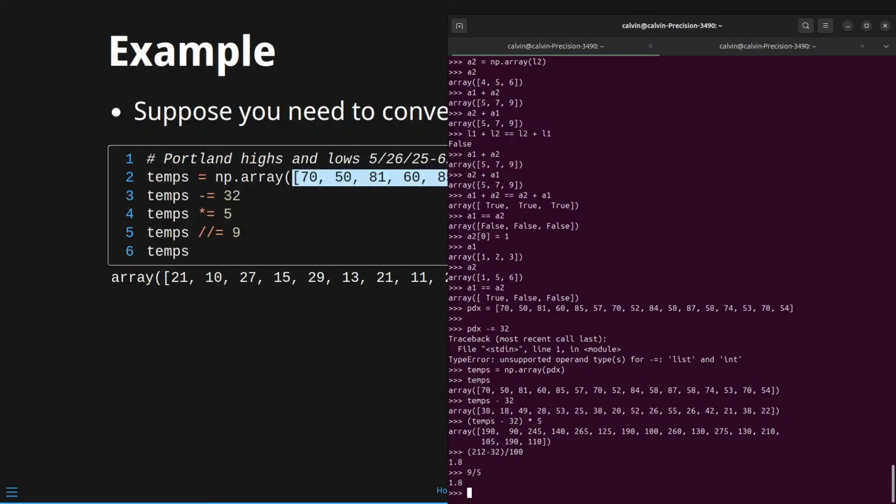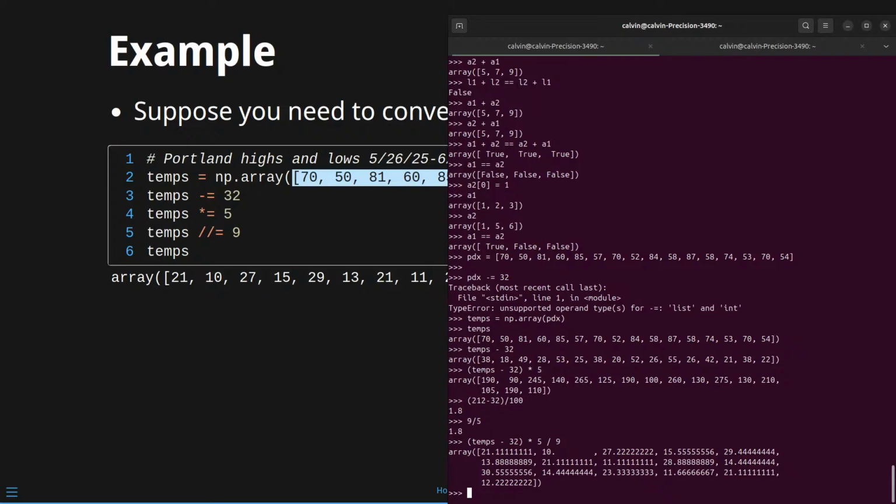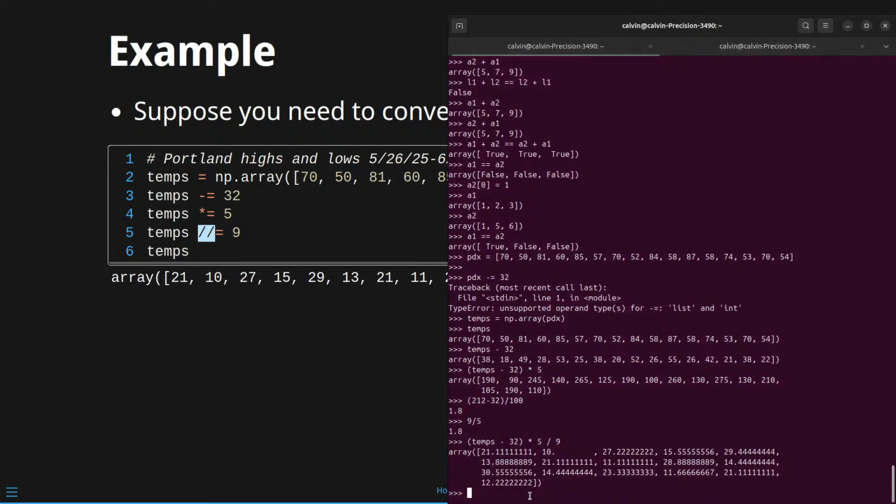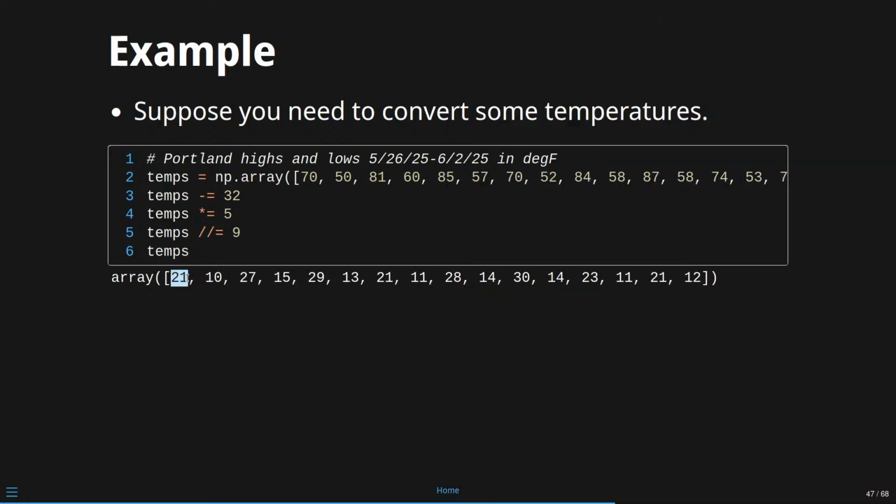Okay. So I have temps minus 32 times 5, and then I'm going to divide by 9. Okay. And that gives me all of the various temperatures. Let's step through this example over here, and we'll do one additional thing to point that out. Notice the real difference here is that I used a single slash division, and these values are decimals, and these values are not.